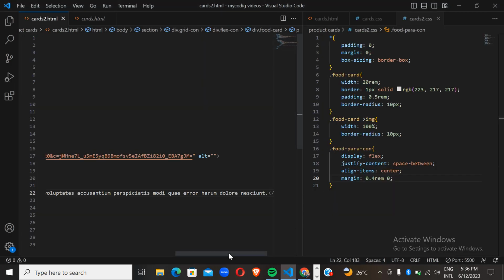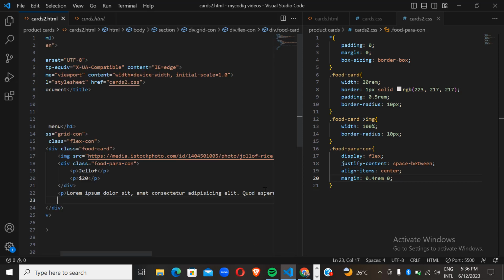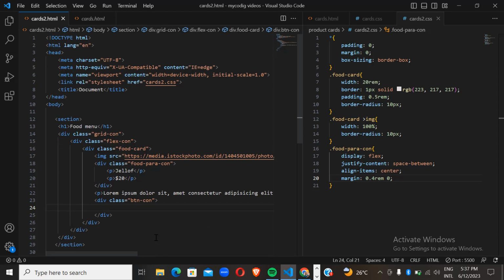Then our next goal is to create a container that will nest our button, which will enable us to place it at the center. So let's call it btn-con. I love using descriptive names so that if someone else is reading this code, he or she will understand what I mean by this.